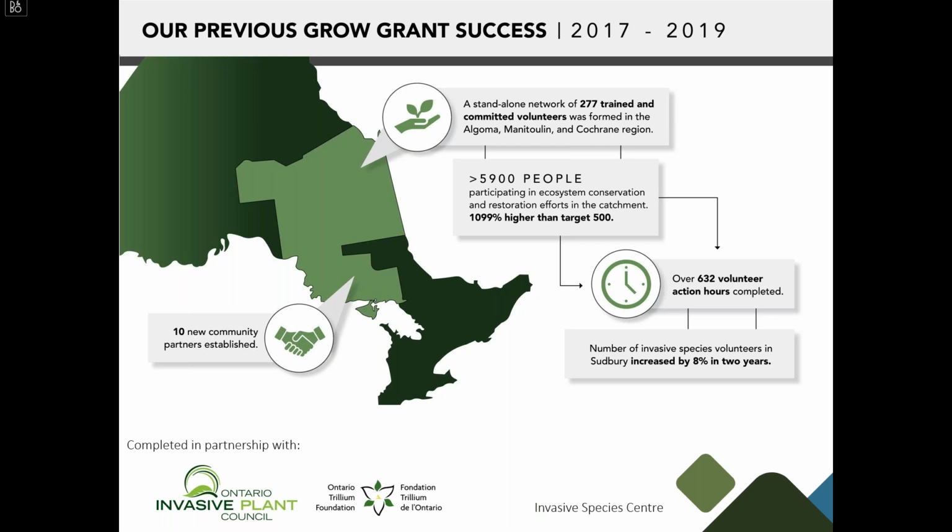We saw over 632 volunteer action hours in Sudbury and Sault Ste. Marie alone. As well, in Sudbury, when we did our baseline survey and our follow-up 2 years later, we saw an 8% increase in people participating in invasive species volunteer opportunities, and that was a randomized survey. Those are pretty great outcomes. In the city of Sudbury, we established 10 new community partners, which has been really great, continuing our success once the grant had finished.